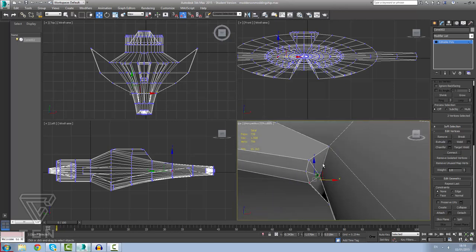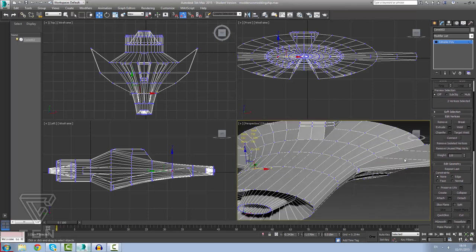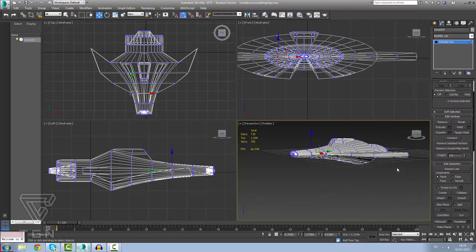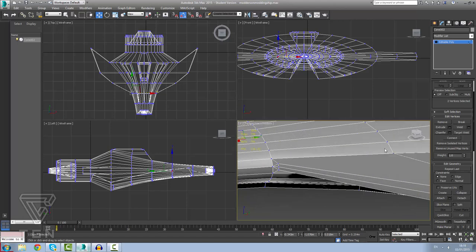Right, so all those bits and bobs are connected now. Now go back to your edge. Now you want to select the edges again. Also, you know them two new edges you've created? Select them as well. All right, you got it.